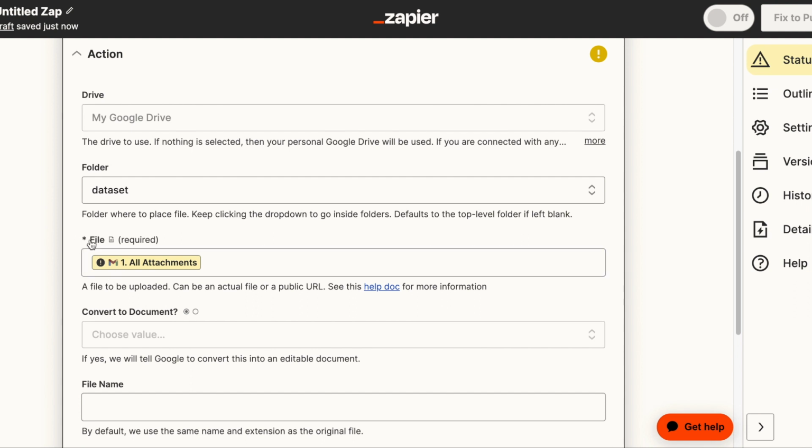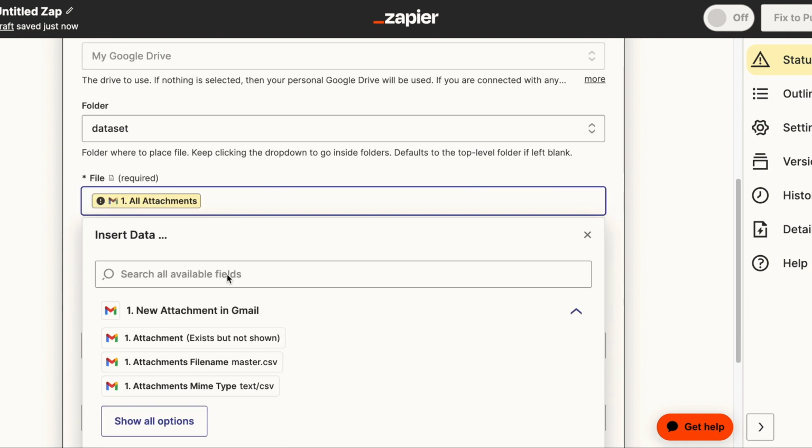this option, the file. We have to see what option we have to choose here. These options work differently with different options. So the one which I have used earlier is attachment exist but not shown. I think I'm gonna go with this option, and you can always try with different options. They work differently, because many times what happens is it will create a blank file. So I think it's better to check the documentation for each of the options, like what it does. So this one I have chosen for my purpose.